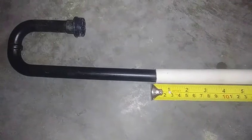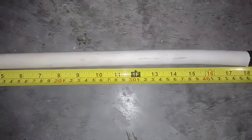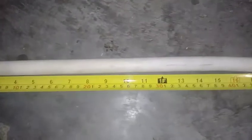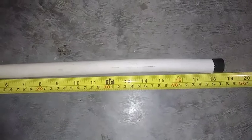I can actually measure that out. I didn't measure it, so I can tell you about how far I did it. Hold on just a second. Okay, if you look at it from where the pipe goes in, and what the PVC I added, probably about a foot and a half, roughly. That should get you down to the bottom of one of these Brute trash cans, or pretty doggone close. And we're going to run this and we're going to see how it runs.